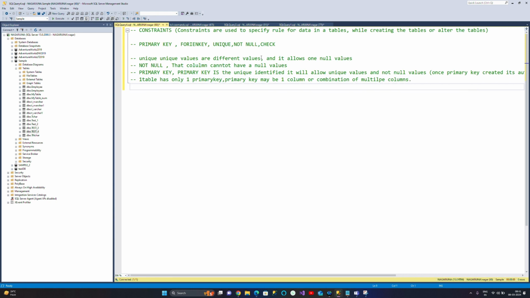Clear, guys? This we call a composite key, more than one column. This is an interview question. Suppose I create a primary key on more than one column in the table, you can say it's a composite key. Correct. What is a surrogate key?